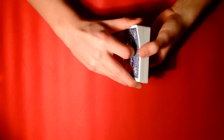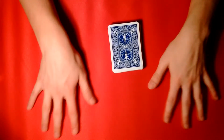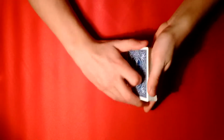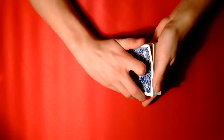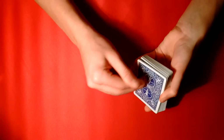Next, all you do is a double lift. If you don't already know how to do a double lift, I'll leave a tutorial somewhere on the screen. I'll also give you a brief tutorial on how to do the double lift. What you do is, you just riffle up the side of the deck, catching a break under the top 2 cards, alright?